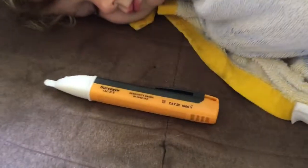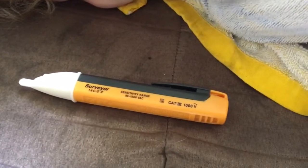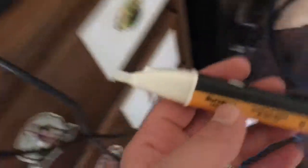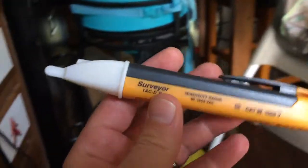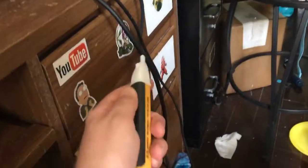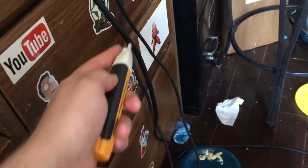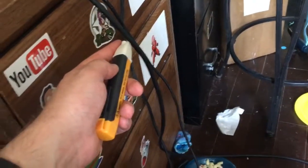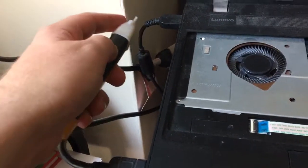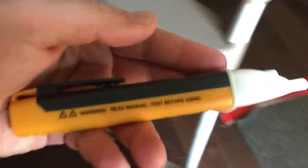With this, I can tell if there is electricity or not — in a wire, in a wall. Now what you should know is that this is a really cheap $3 version that came directly from China with free shipping. If this were a real Fluke version, I would be able to press a button — except that button turns on a light — and do this, and it would tell me there's energy going through it, because there is energy going through this. It would tell you if there's energy going through that, but the thing is, it doesn't tend to.